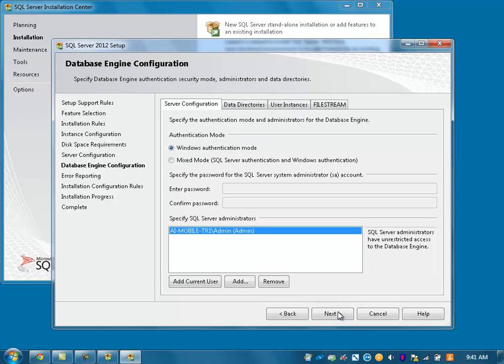Now it's important in this step to change the authentication mode from Windows authentication mode to mixed mode. You may have trouble configuring Aquarius Manager to work with SQL Server later if you don't choose this mixed mode option, so be sure to set this one. You will also be required to put in a password for the SA account.